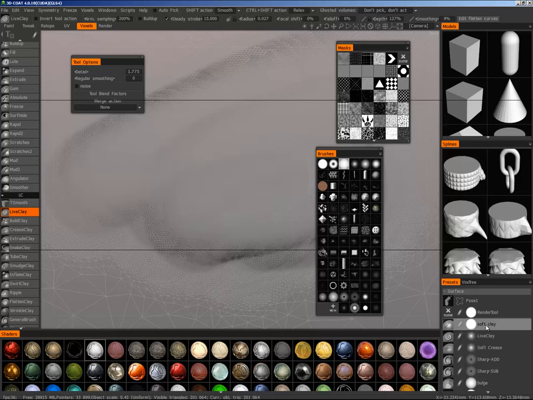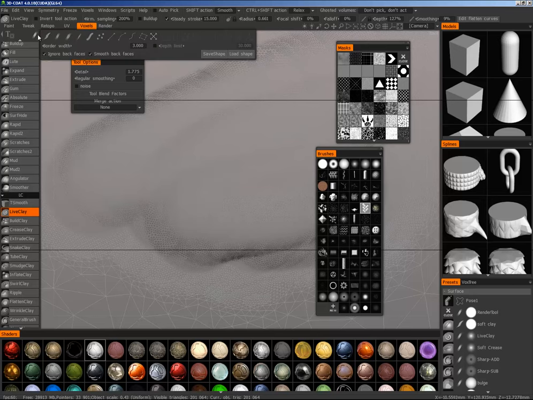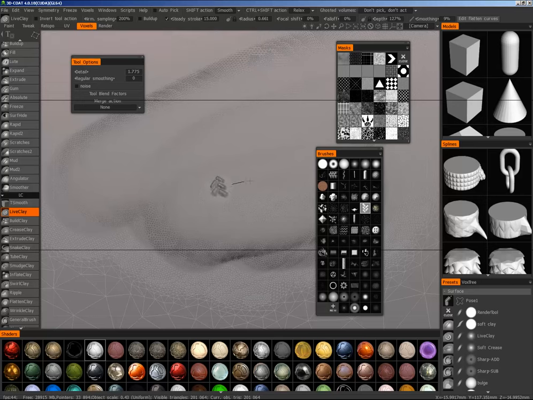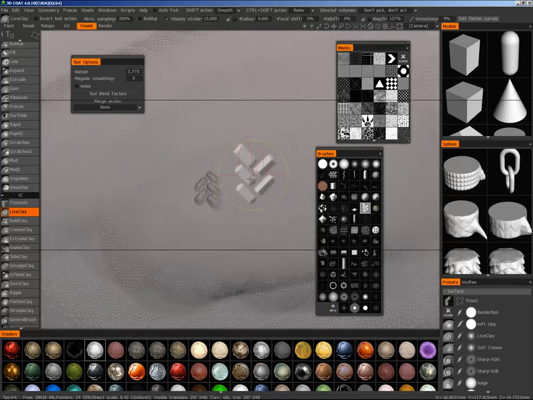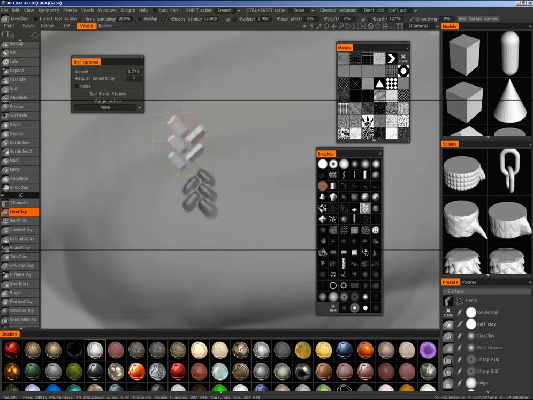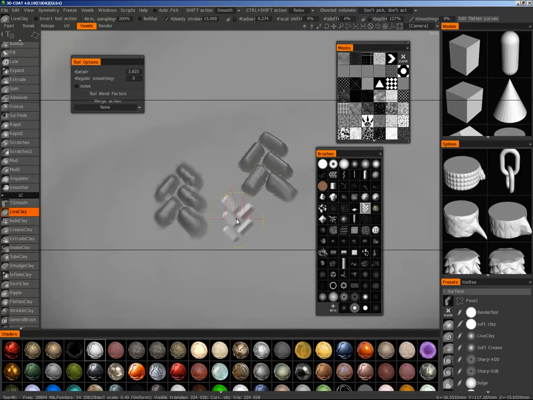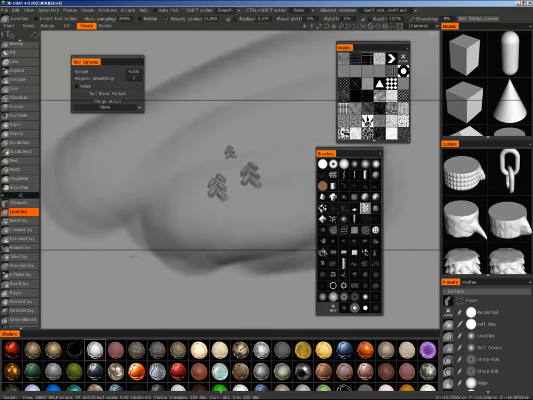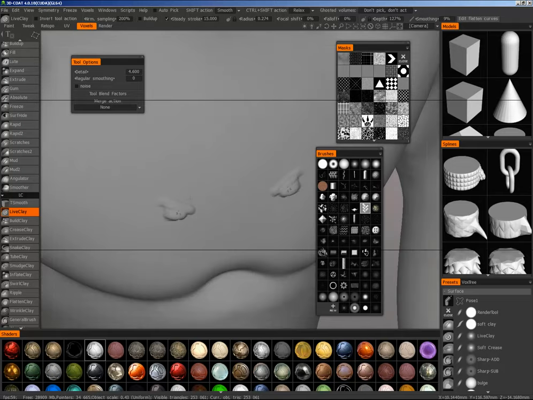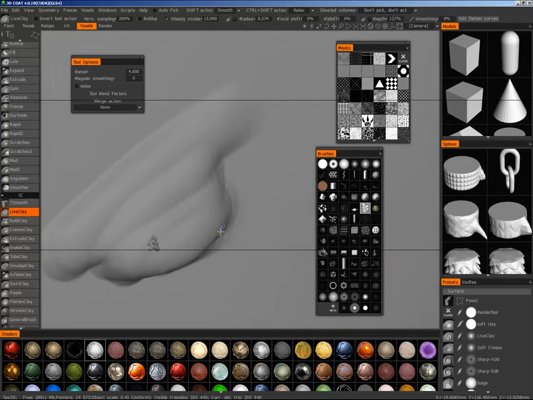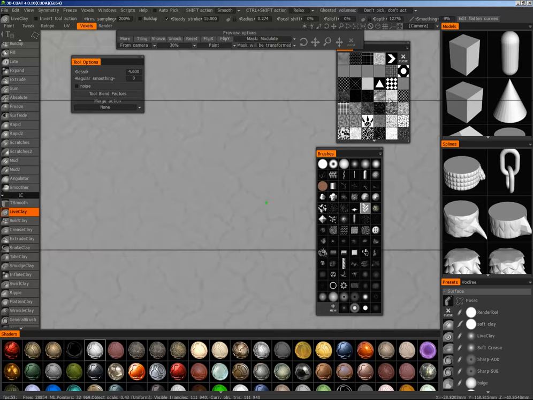And again, we can stamp different things on. So if I have an alpha like this, and I use my stamp tool, for example, you'll see I can get that form right on my mesh, especially if I increase my detail slider. Okay, so that's pretty neat. Again, this is probably the last stages of your sculpt. If you want to apply ultra fine details and things like that, this is what you would do.